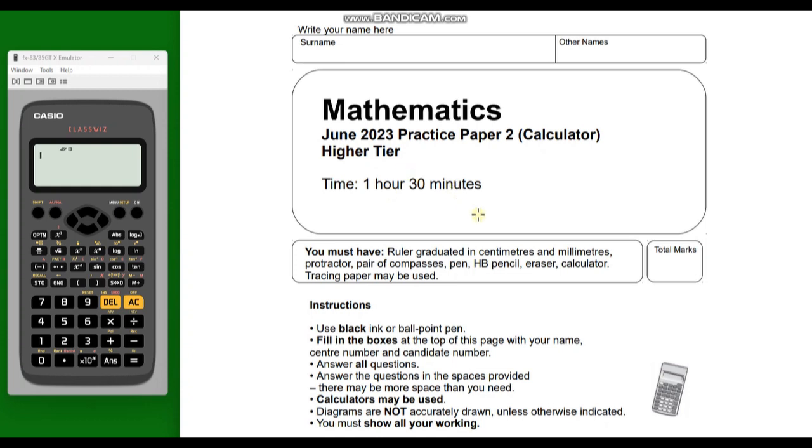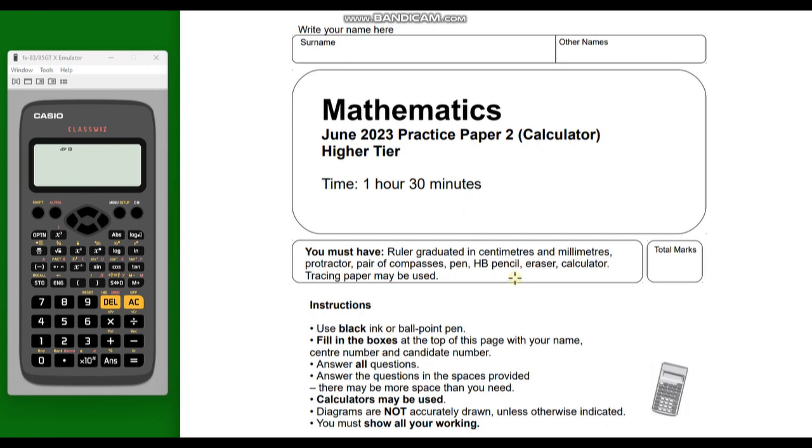So just before we start, I'm just going to go through a few things. First of all, it will be really good if you follow along at home. That's probably the best way to revise. So I will put this paper in the video description, a link to it. It's taken from a website called Maths Genie. So you can print it out if you want, or just do it on your phone or your computer. I don't mind, but it's definitely best to have a go at doing it before I go through the answers.